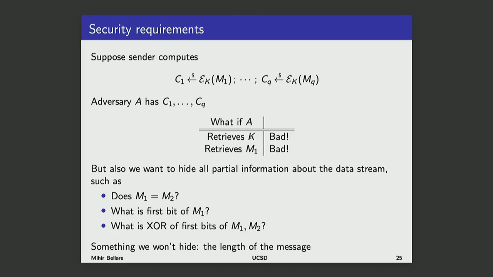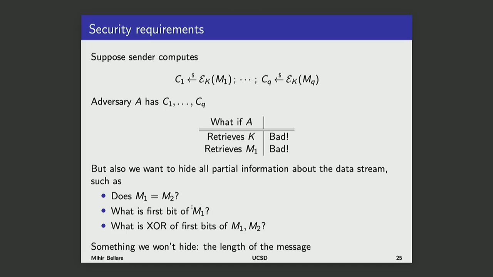However, our realization is that there are other things that are also bad. The first of those is that even though it doesn't find the key, it manages to reverse the encryption on one ciphertext and recover the message. So clearly that's a problem. But when we go further, we see there are all kinds of other things that we should consider problematic. For example, what if it figures out whether the first and second messages were equal without actually knowing their values? We already saw in the voting example that that's exactly what gives away information.